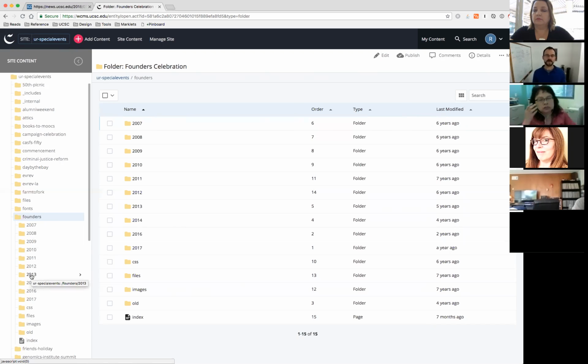Two, as good content librarians, we have a historical record, and there are a few folks here in UR who use this information, go back and say, who was at Founders 2009? What did we do back then? Where was the event? Or who were the folks that were speaking or the folks who were honored? We have that. We don't have to go digging through our inboxes or anything like that. It's all based here in the website.